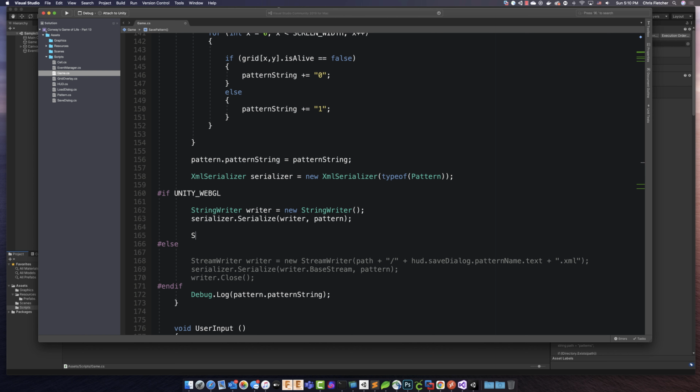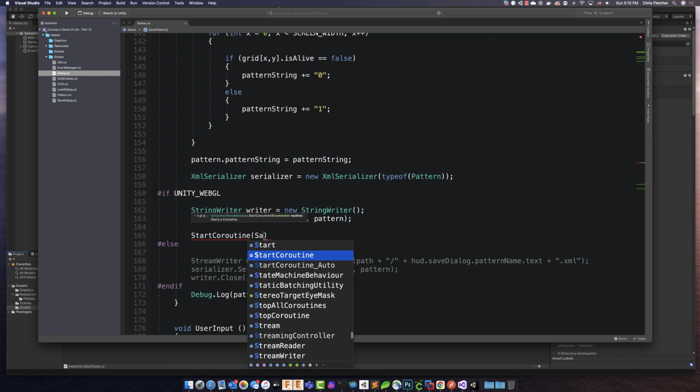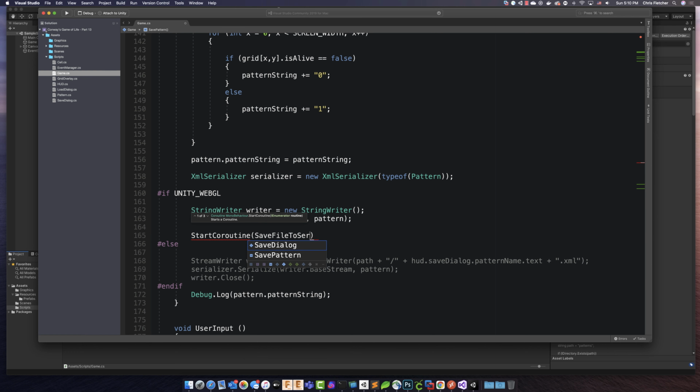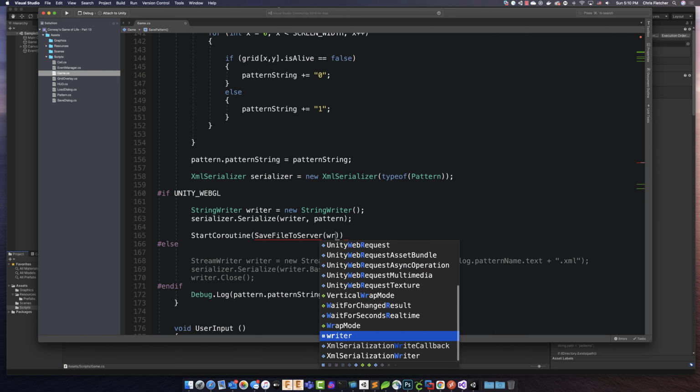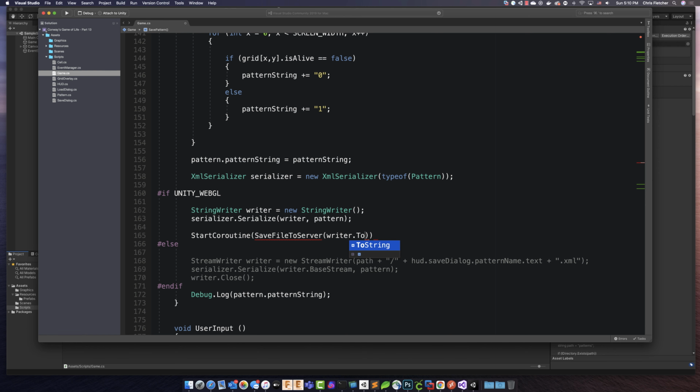And then we're going to start a coroutine called save file to server, and that's not been created yet. But we are going to do writer.toString, which is going to be all the content that we're going to write to the file.